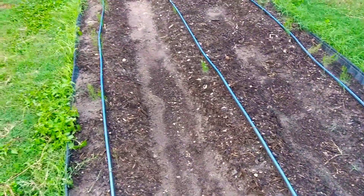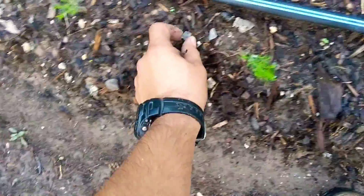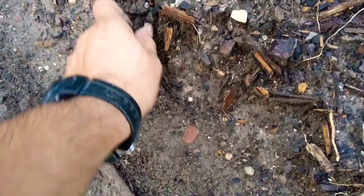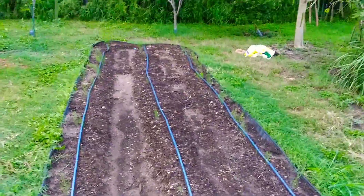I have some glass here because I made a video back when I was cleaning this bed. The people who used to live here before would pretty much bury all their trash under here, so it was a lot of work cleaning this area. When it rains you can still see some broken glass and bottles. That's why there's glass here — but I'm turning this place into a fruit forest and vegetable garden. I call it 'from a dump to a garden.'